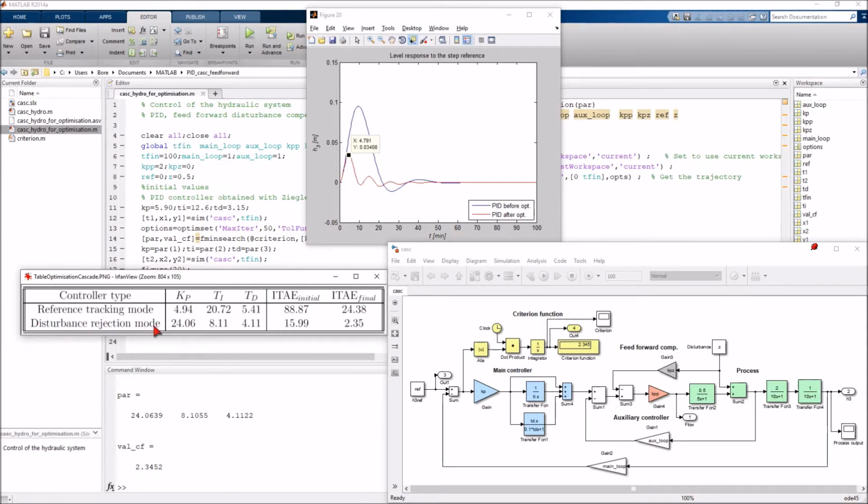For the disturbance rejection mode, we obtain parameters for the P, I, and D part of the controller. The initial value of the criterion was 16 and the final value was 2.3.